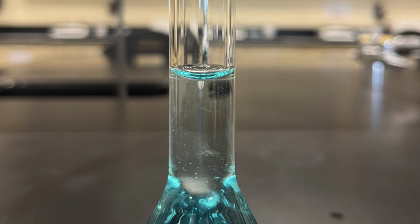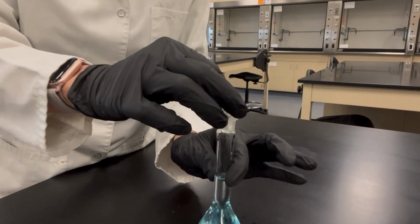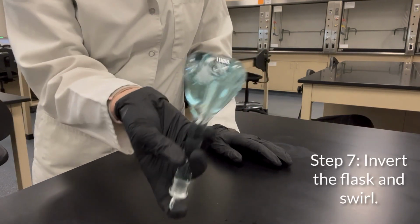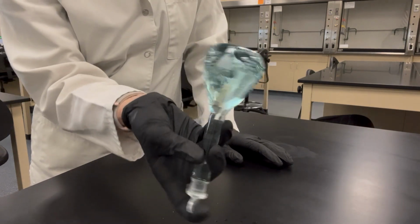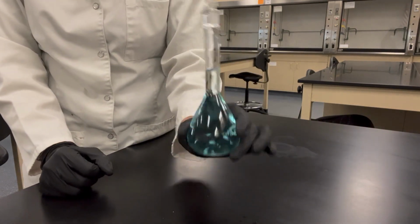When the meniscus is resting right on that line, then we will take the top for the volumetric flask, securely place it in there, and we can invert the volumetric flask and gently swirl to make sure the whole solution is mixed. And now we have successfully diluted our solution.